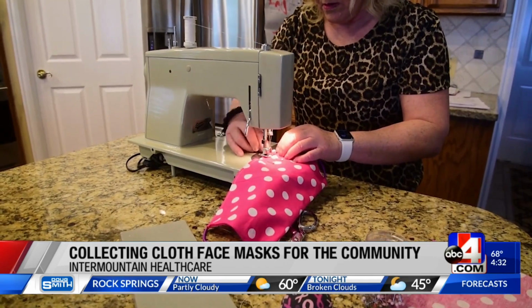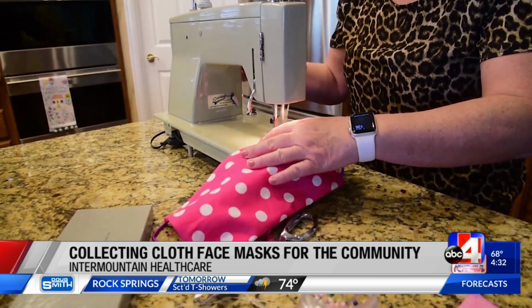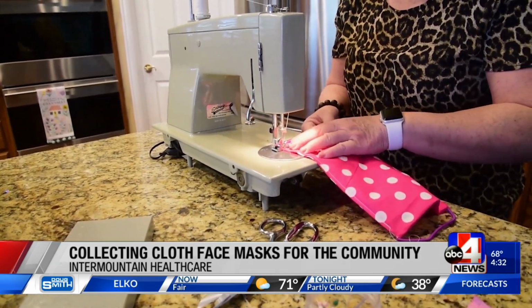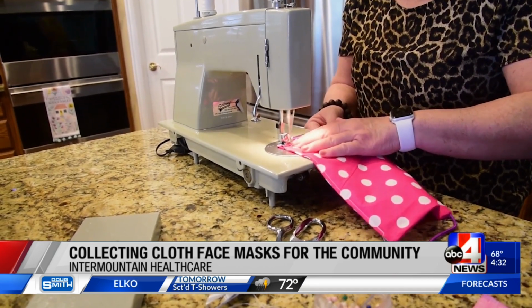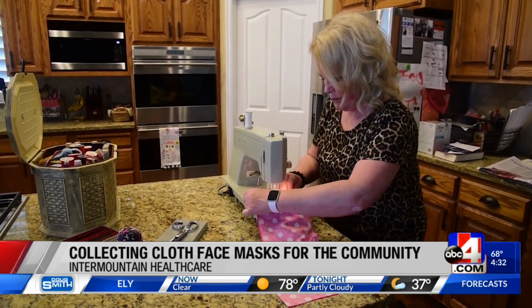We can do this. Now let's talk about how you guys are collecting face masks. If people are really good at making them, they can make some extras and help out people in our community. Right, and for so many weeks, Utah stepped up making medical grade masks, right? And for the last number of weeks, we've been asking people to sew at home and make cloth face coverings. We're using these in our facilities, our clinics and our hospitals to share with patients and their visitors, and with our caregivers who are not patient-facing, who don't need to wear medical grade masks. We have sites all over Utah. There are 28 places that you can donate masks. We'll take those, we'll sanitize them, and then package them to be able to distribute at our doors. And honestly, we're giving them out across the community.